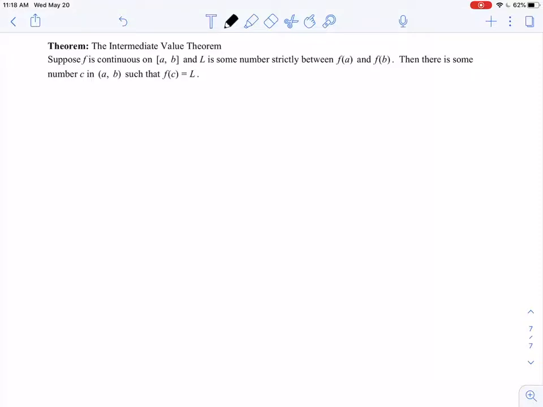In this last video, we're going to take a look at the intermediate value theorem, which is another big named theorem, so it's one that I think is worth knowing, but I think it is fairly intuitive once you can kind of see a picture of it. So I'll draw it out and explain it as best I can.